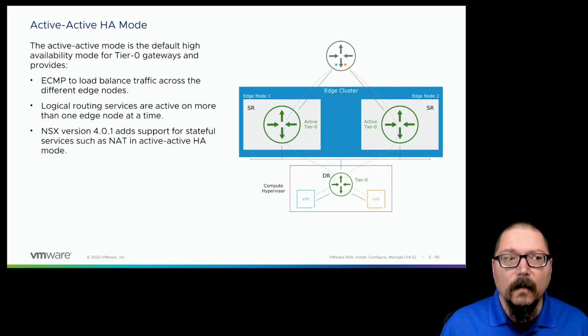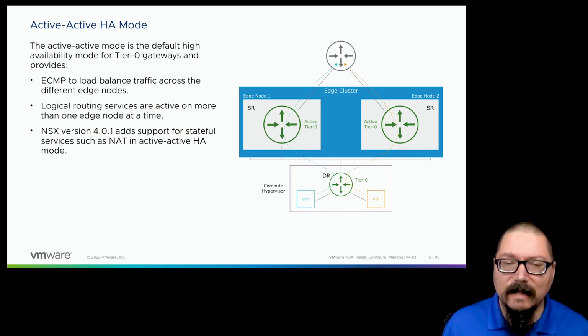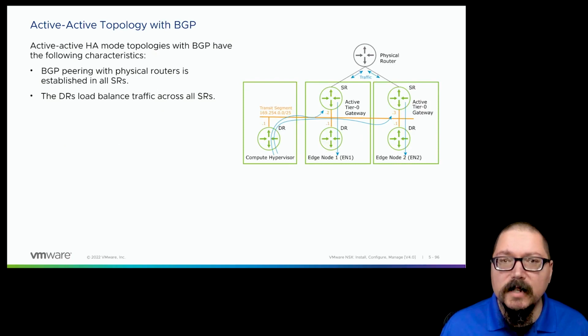Now, we can drive traffic across multiple active service routers. This is our active-active mode where all of my service routers are active. All right. Here we make our note about stateful services on an active-active cluster. Again, details are going to come in the services series of videos. With BGP, for example, all of our gateways are going to be active. All of our service routers and the uplinks on those service routers will have active BGP peers upstream.